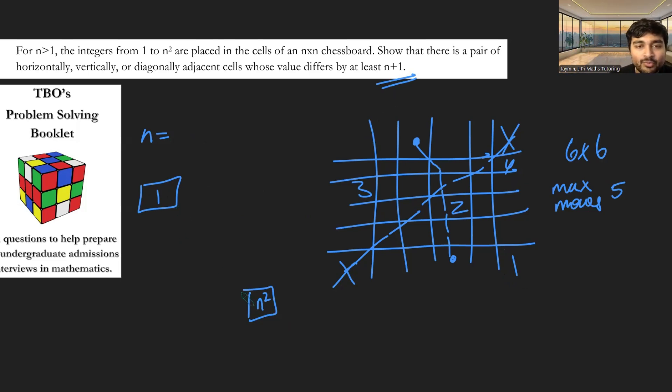So that means going from 1 to the next move, the maximum I can go up is by n. And so that will take me to at most n plus 1. Then I'll do some other move. And that's the maximum that can take me to is n plus 2. And I'll do a bunch of moves, namely n minus 1 moves. And I will have to be able to get to n squared.